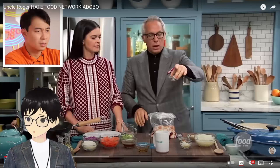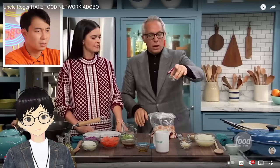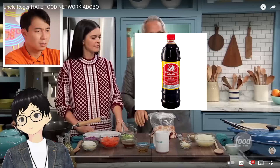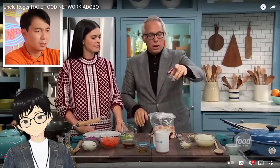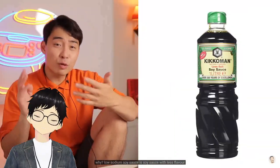Wrong soy sauce, to be honest. In the Philippines, we actually use Silver Swan soy sauce or Datu Puti soy sauce. It's not low sodium, okay? Low sodium soy sauce is soy sauce with less flavor.